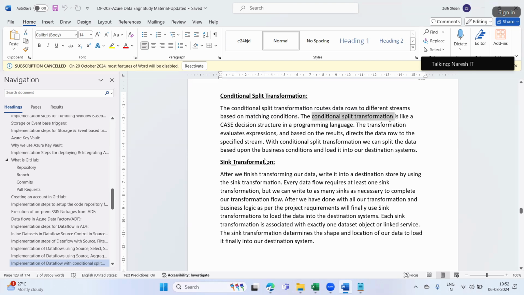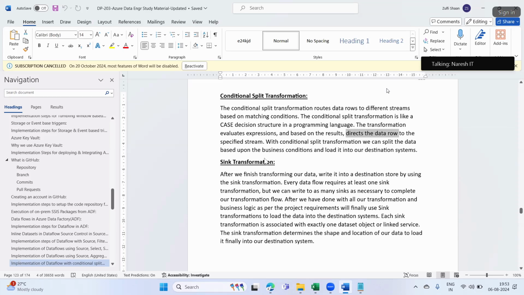The conditional split transformation is like a case decision, like a case statement in any structured programming language, like SQL. The transformation evaluates expressions and, based on the result, directs the data row to the specified stream, to the specified source.